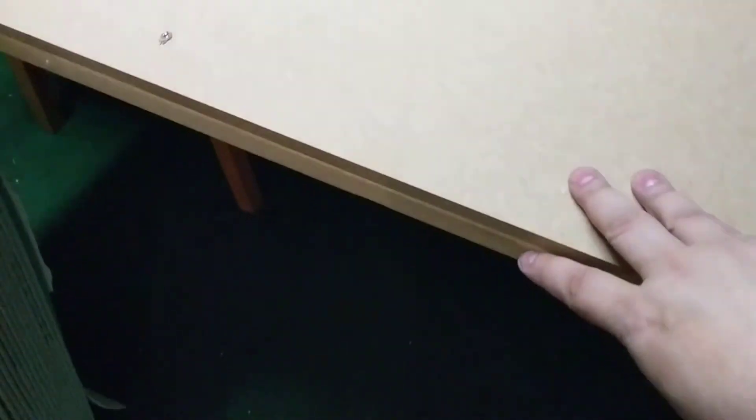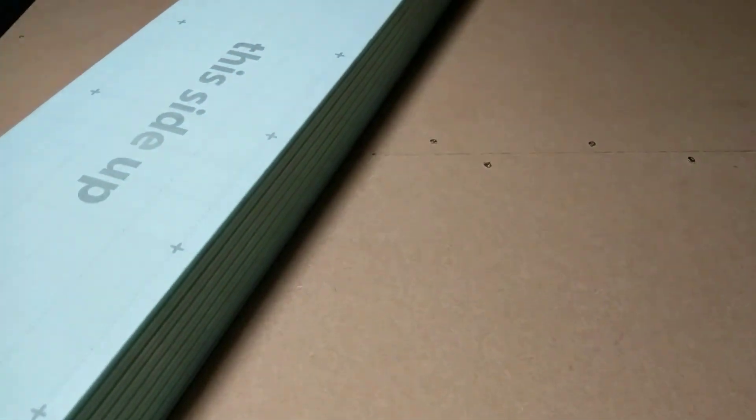Say for example you want to have like a pool or a crater or something like that. With a board that's raised like this you could actually take out a bit of the MDF board and glue something from the underside that has like a depression in the board itself if you wanted to do that. But that's not what I'm gonna do probably — I might. We will see. This is kind of an ad hoc procedure for me because I kind of know how the board will come out but I'm not sure about all the elements.